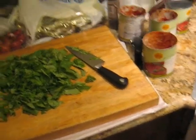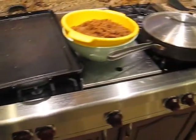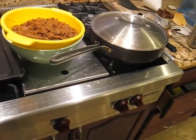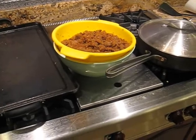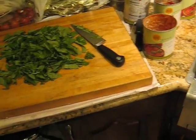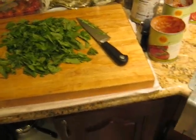That's the hardest part about making lasagna, is basically the prep. You need a good sauce, whatever you're going to put in it, like meat. I'm going to do sausage, and I'm also going to saute some mushrooms tomorrow and garlic.